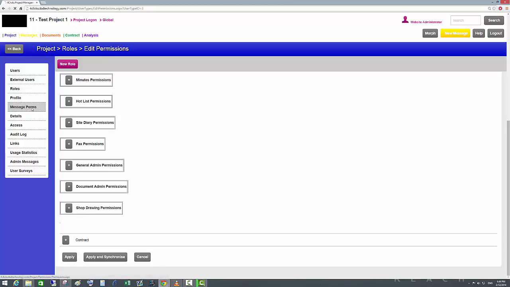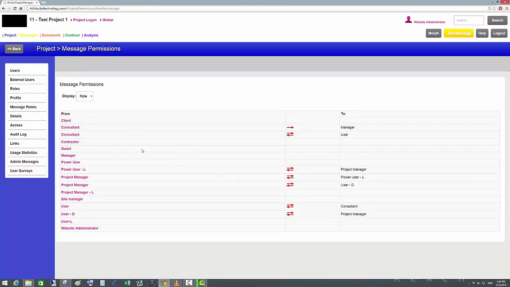Message permissions. Message permissions is where we explicitly enable different roles to be able to communicate with each other. For example, as I said, a consultant by default cannot directly communicate with the guest or contractor or client.